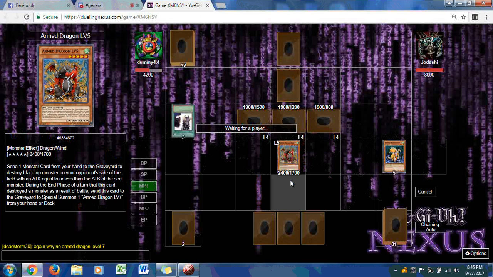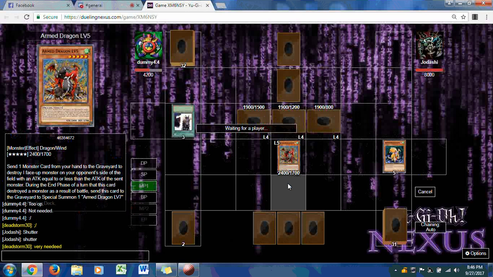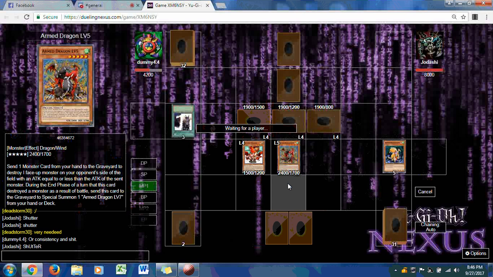Armed Dragon level 5 is a 5-star dragon monster, and its essential ability is to send 1 monster card from your hand to the graveyard to destroy 1 face-up monster on your opponent's side of the field with an attack equal to or less than the attack of the sent monster. And of course, if it destroys a monster by battle, you can summon a level 7 monster.